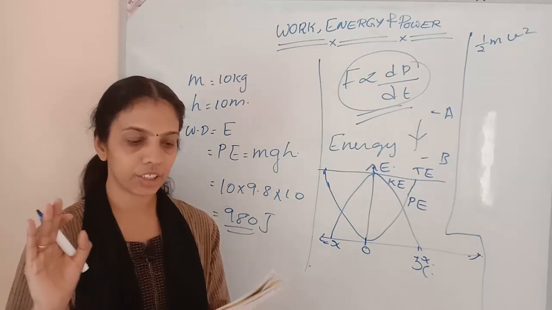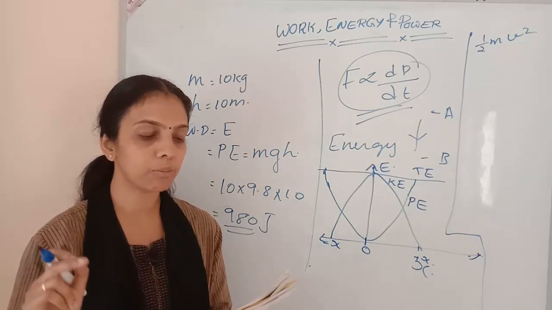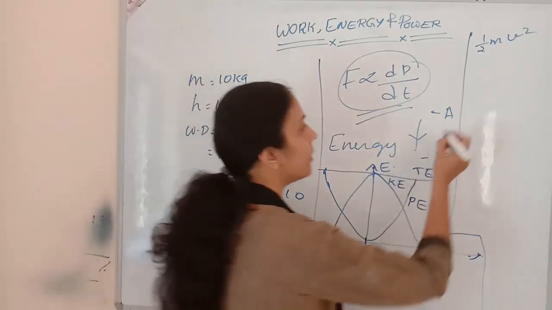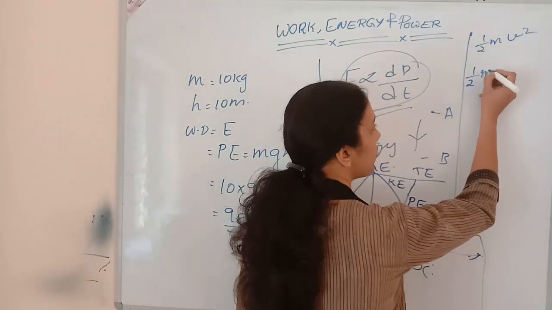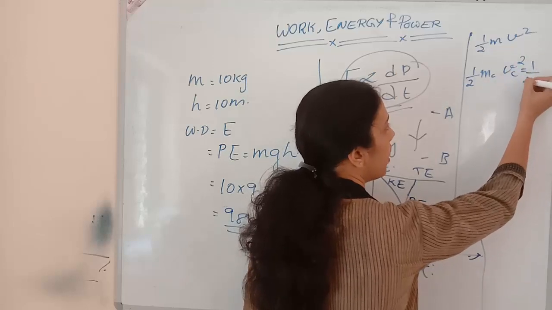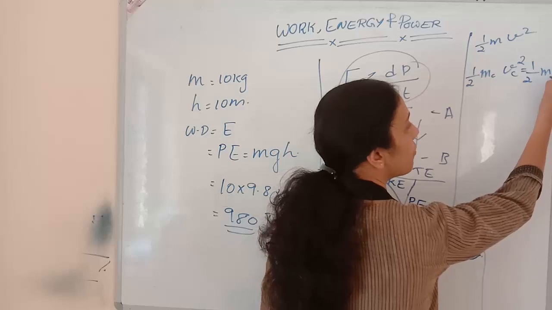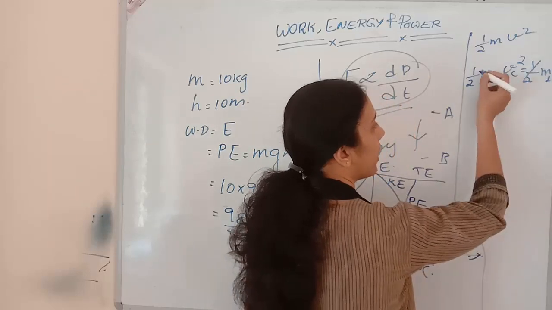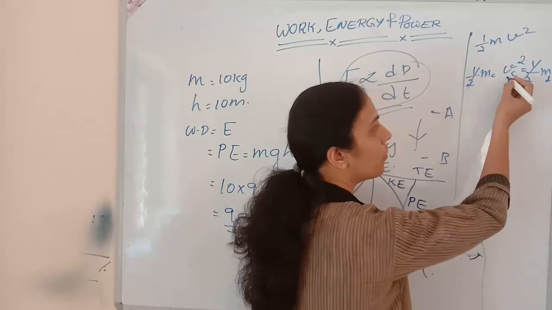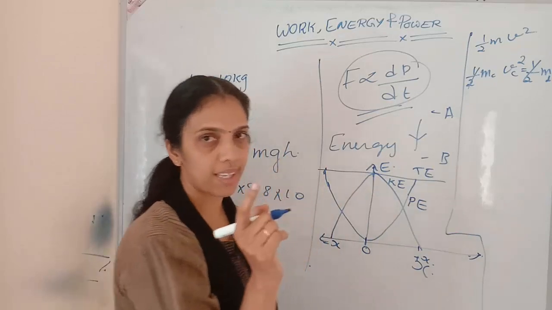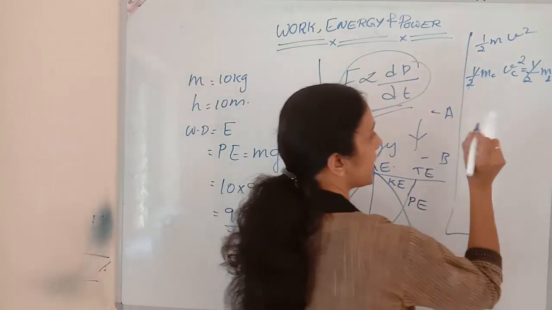So acceleration remains same. Which of them will come to rest in a shorter time? Okay, half mass of car into velocity of car square will be equal to half into mass of lorry and velocity of lorry square. Half and half will get cancelled. So now see, it is given the same acceleration, retardation is same, right? So negative acceleration is same.